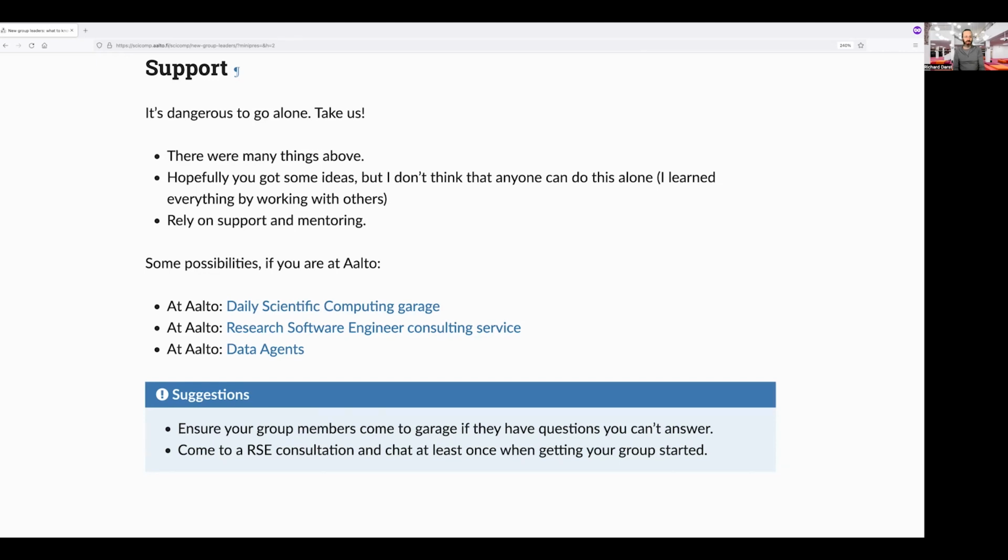So take your support along with you. At Aalto University, we have the data agents and research software engineers. Data agents can consult with anything about data. Research software engineers can consult about the practical side of anything from computing to software to data.